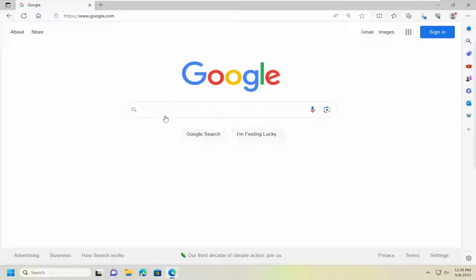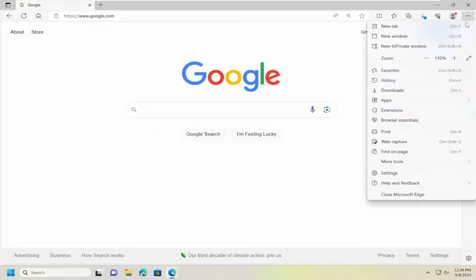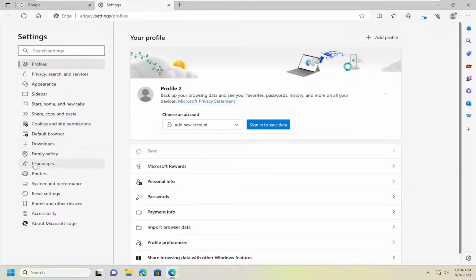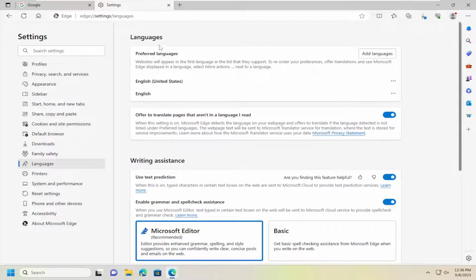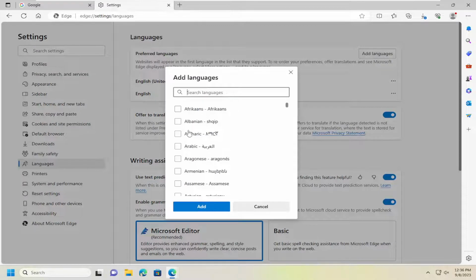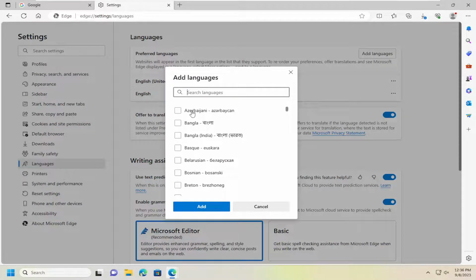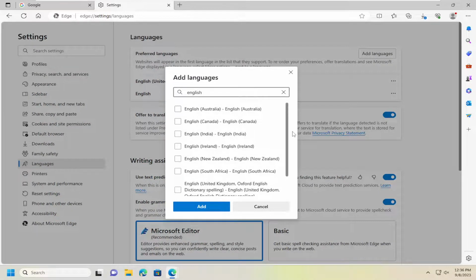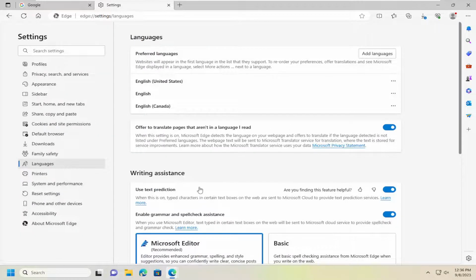So all you have to do is open up the Edge web browser and select the menu icon up at the top right corner. It should be indicated by three dots all next to each other. So go ahead and left click on that and go down and select Settings. On the left side, select Languages, and then on the right side underneath Preferred languages, you can select the Add languages button here to go ahead and add your custom language. So let's just go ahead and actually just select a different dialect of English here and then select Add.